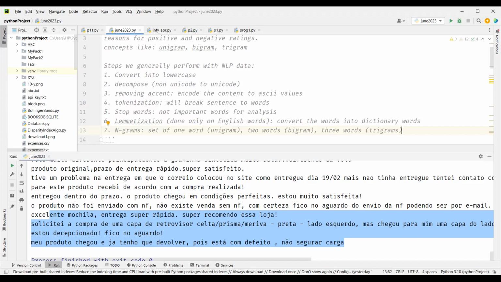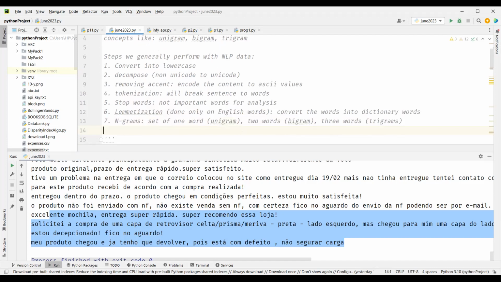We'll create that and then we will evaluate the data. We will plot the graph based on the number of occurrences and evaluate. So these are the steps that we'll perform in NLP.